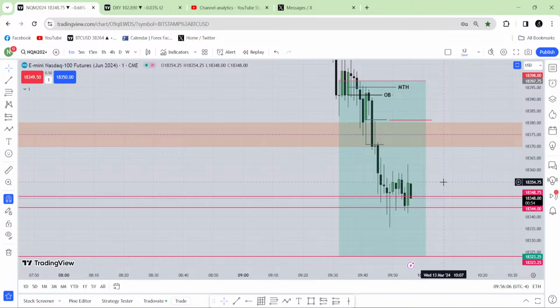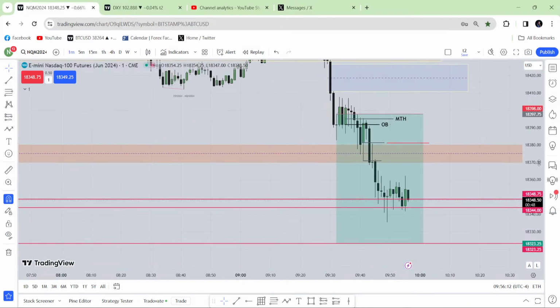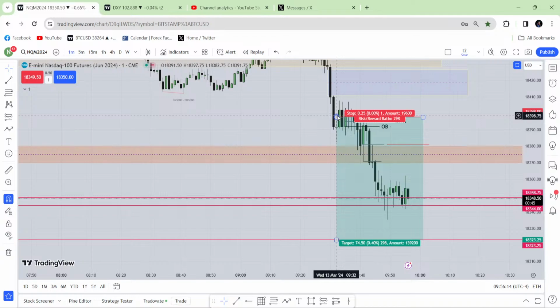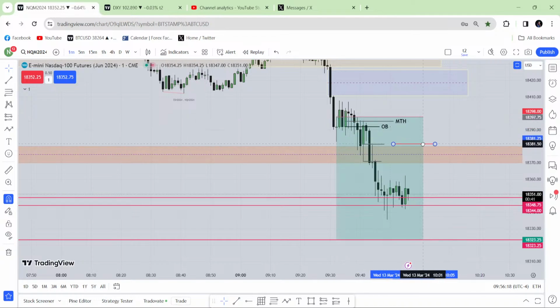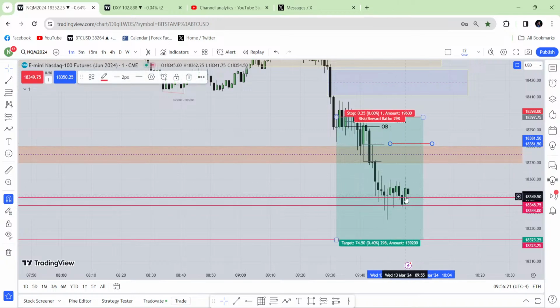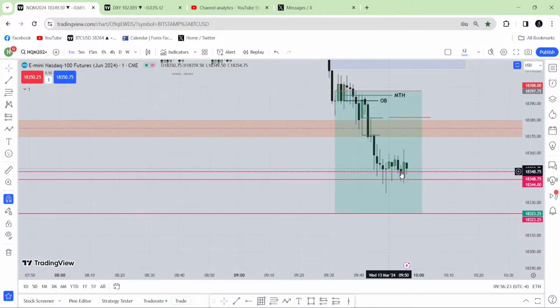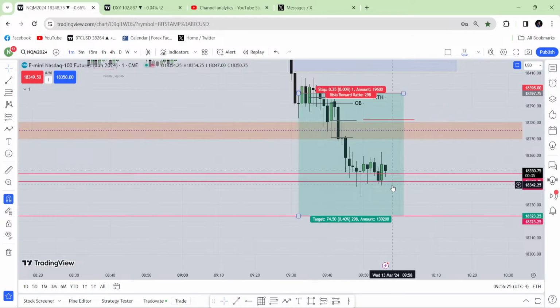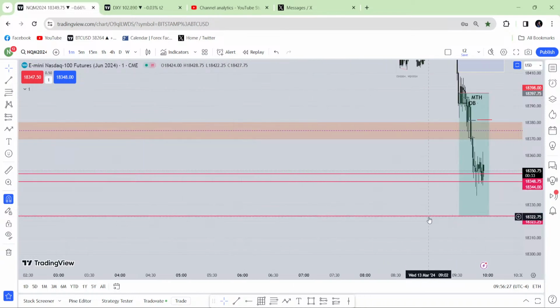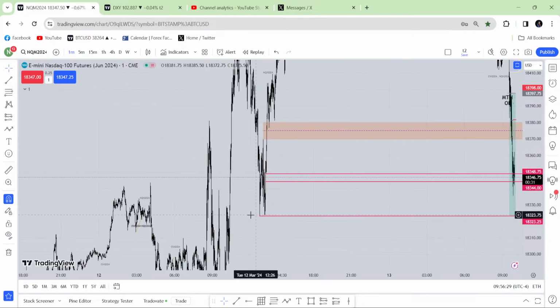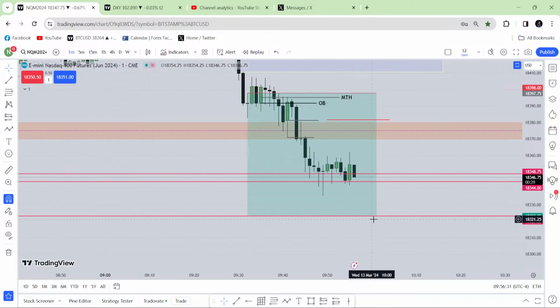You can use paper money. It is good to see how you manage your trade live, brother. I'm also showing the way I manage my trade. I move my stop loss the way I actually move it. Here is my stop loss right now. There should be the partial over there. And this is my overall target. The last target is over here, the relatively equal lows. That's my target.